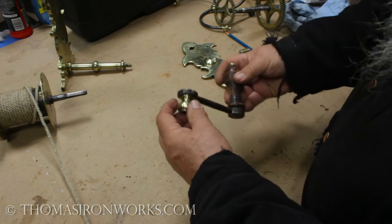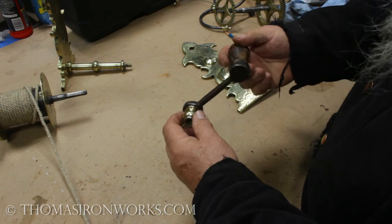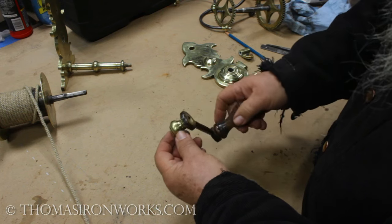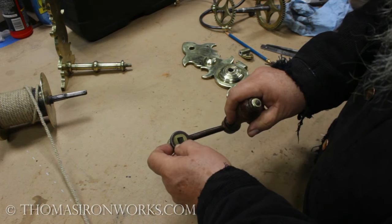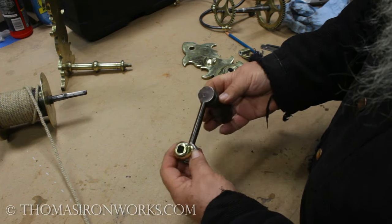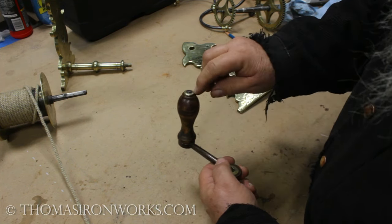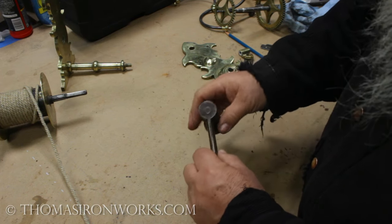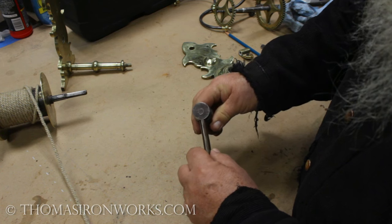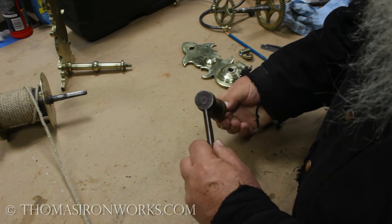Here is the crank handle for winding it up. A beautifully turned brass piece with the tapered square hole in it, and a nice turned wooden handle. Anyway, it's peened on this end, and I think it's threaded in there. It may best be peened. Well, look at it. It moves a little bit, so it's just peened in there too.